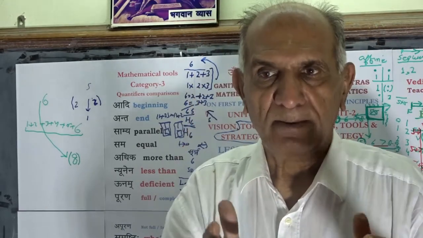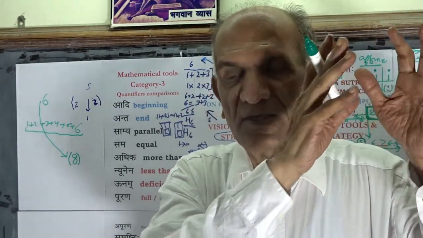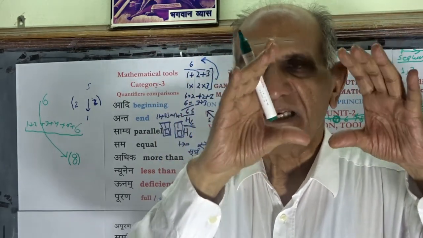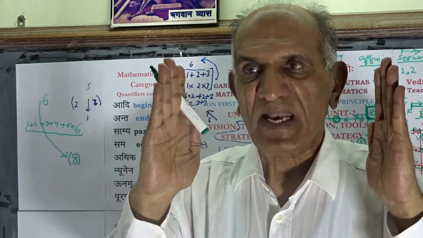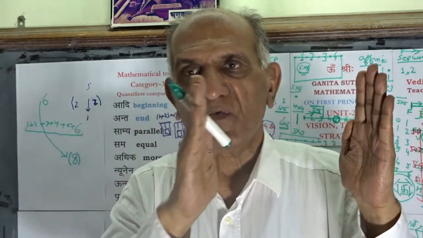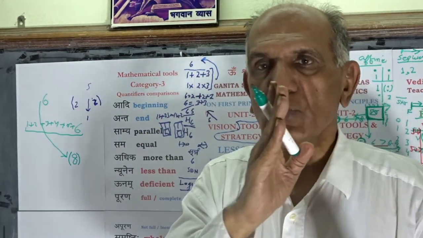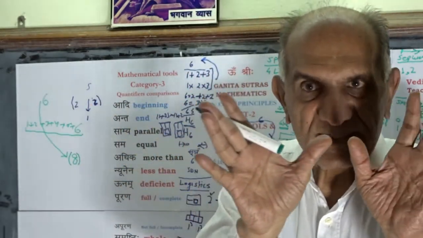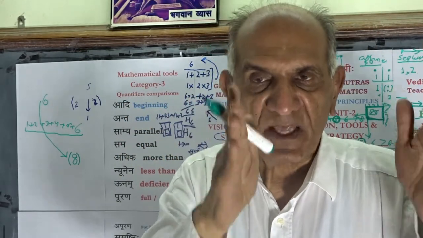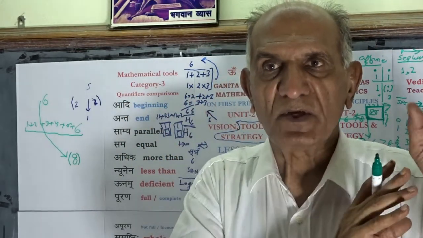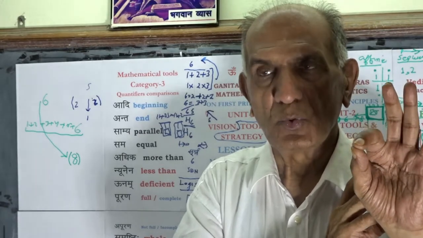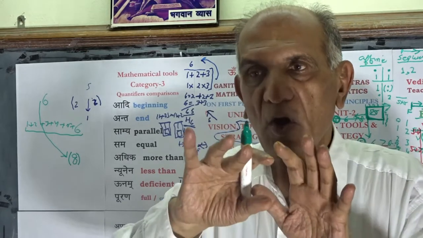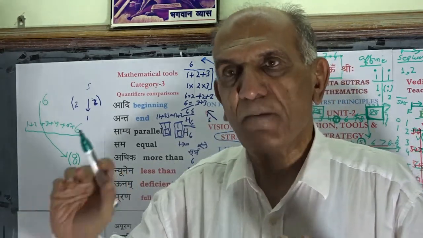In category 1, we had seen that number value, ank, is leading us to a category of 11 formulations of 11 values: 0, 1, 2, 3, 4, 5, 6, 7, 8, 9, and 10. Out of these 11, 6 of them are in manifest form: 0, 1, 2, 7, 9, and 10. And the remaining 5 of them are in unmanifest form.